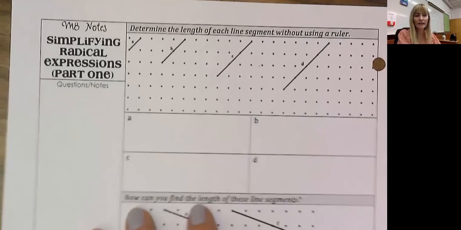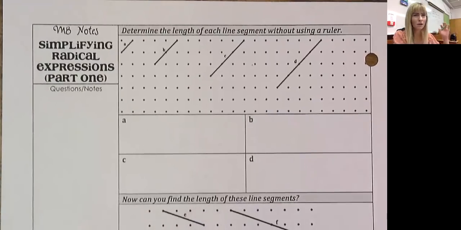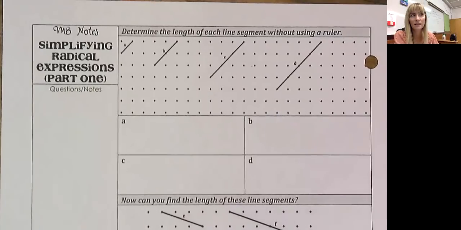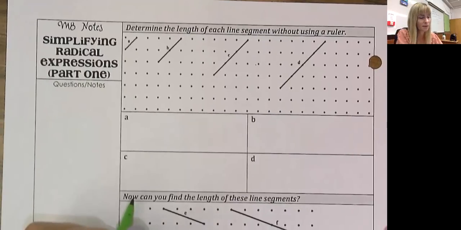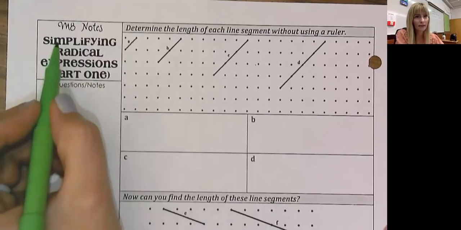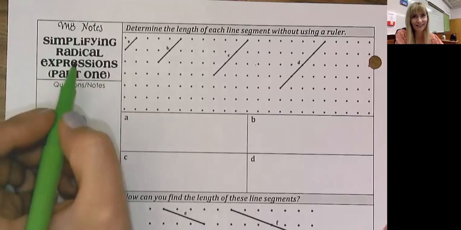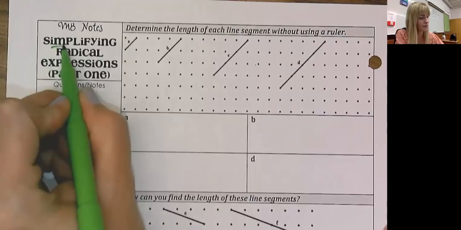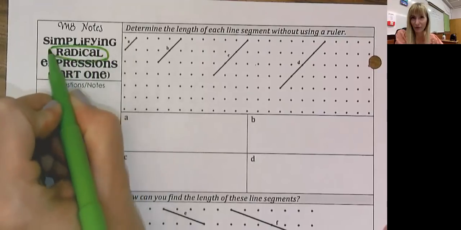To start off, let's focus on the title of this page and make sure we're getting all of the vocabulary behind this, because you'll see this word come up this year and you'll see it again actually in 10th grade as you work through a class called Secondary Math 2. Over here in the title, it says simplifying radical expressions. You've perhaps heard that word, I don't know, in Teenage Mutant Ninja Turtles or something. It is actually a math word that has meaning.